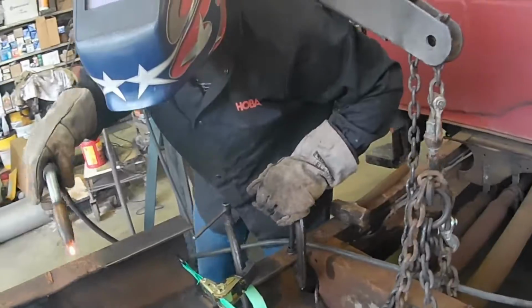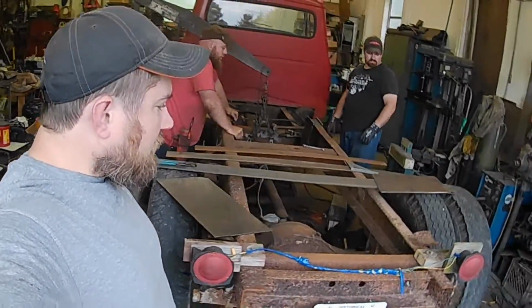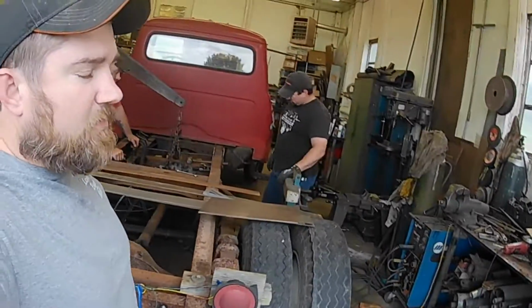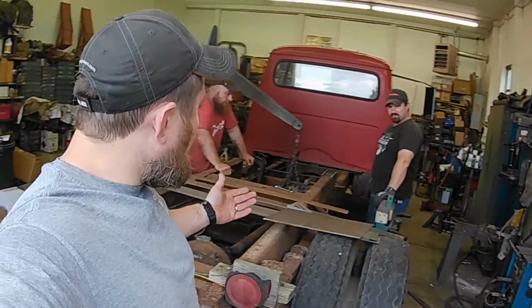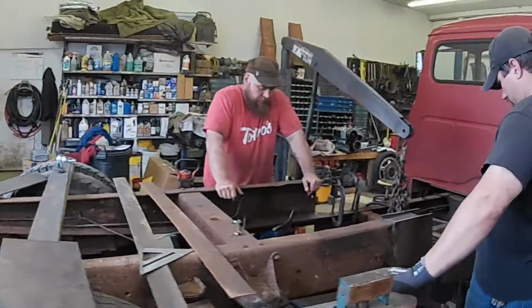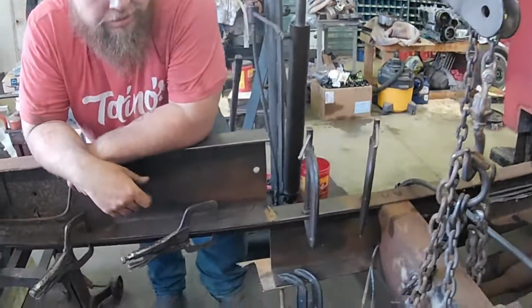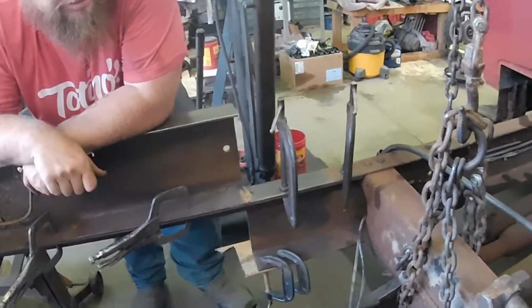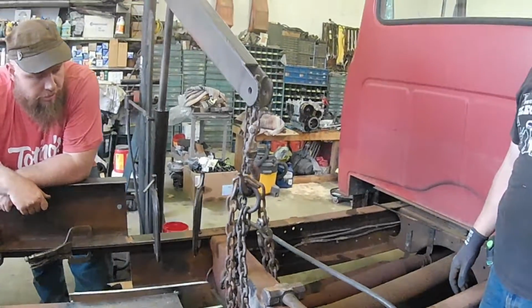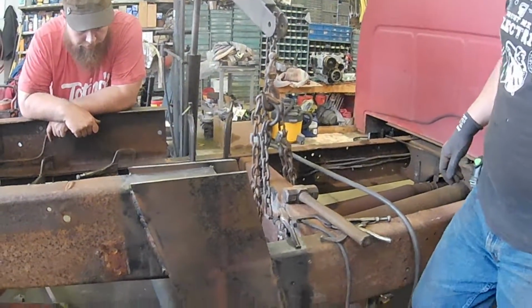One of my best welds I've put on in a while. It actually don't look bad at all. Ladies and gentlemen of the Bender community, what we have here is a Z-cut frame. Now, it is not quite finished yet, but we are running low on time on this Friday evening, so it's time to go home, take a shower, get cleaned up, come back and do it again tomorrow. That's right, because that's what we do.